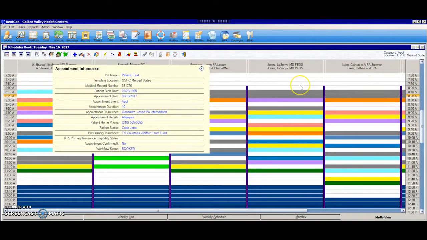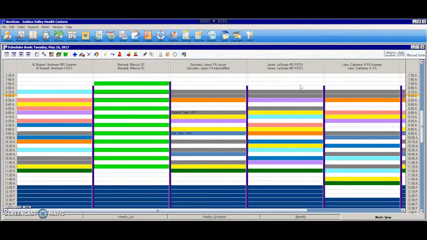So let's go ahead and get started with the tutorial on how to access that token and give that to the patient. There are a few different ways that we can generate a patient portal token. One of the ways that I'm going to show you today is going to be through the chart lookup, which is going to be on the practice management in the appointment scheduling book.